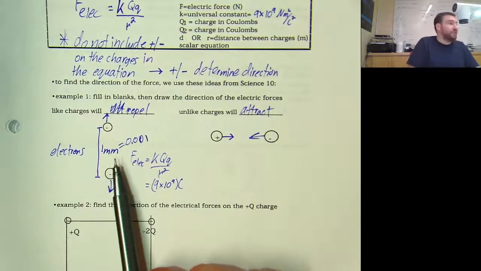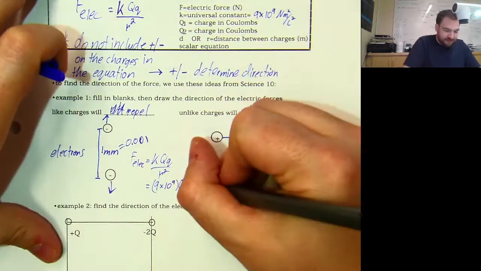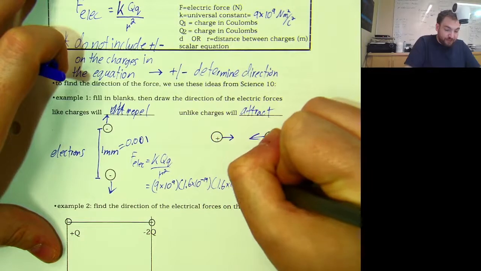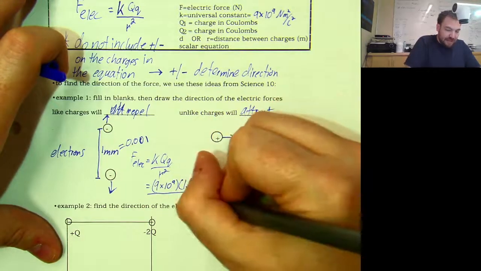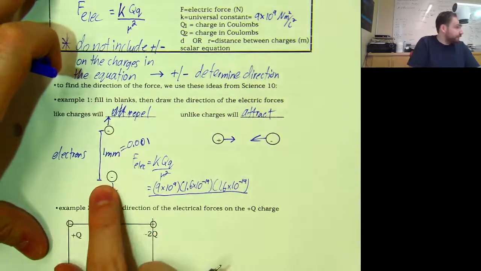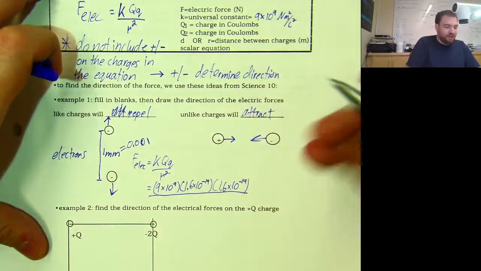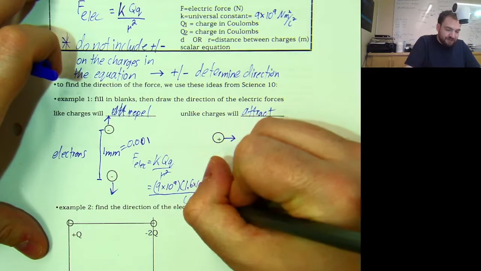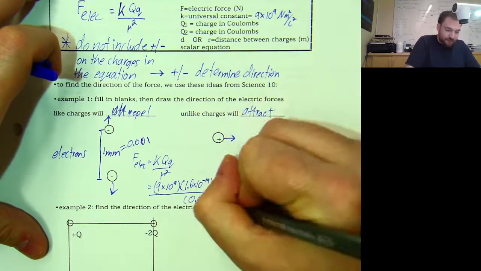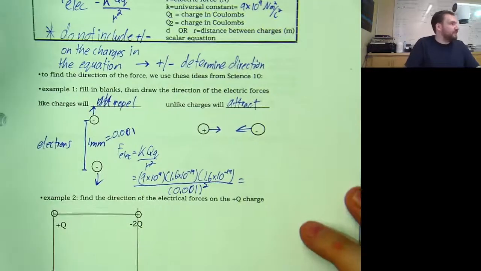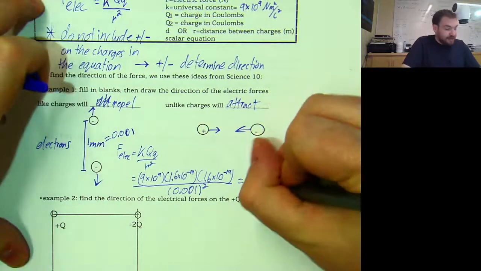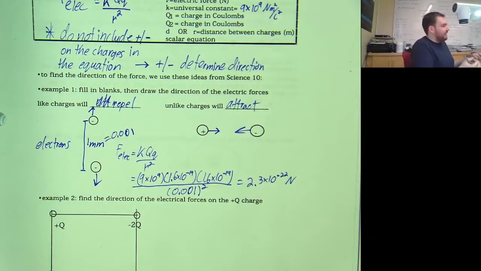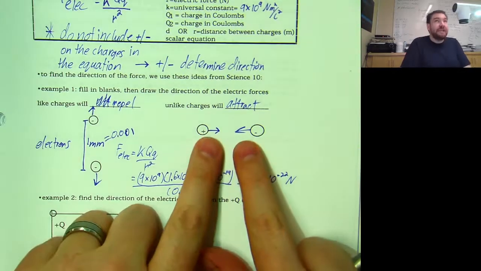Q and Q, the charge on an electron, is just the elementary charge, 1.6 times 10 to the negative 19. That shows up there twice because there's two particles. They're both electrons. But we don't use the signs of the charges because they gave us the direction of the forces. I could have, but I'm not going to take any shortcuts when I'm first introducing something to you guys. And the distance between them is 0.001, and we're squaring that. If you run that through your calculator, just for time's sake, I'm not going to get you to do it. I'll just tell you that it's 2.3 times 10 to the negative 22 newtons, which, interestingly enough, is going to be the exact same force here.